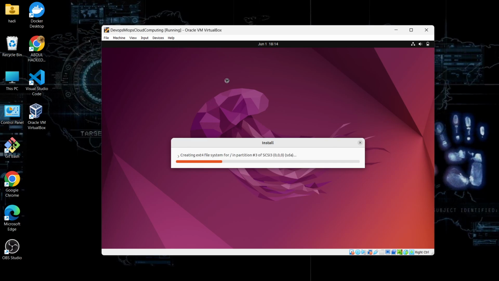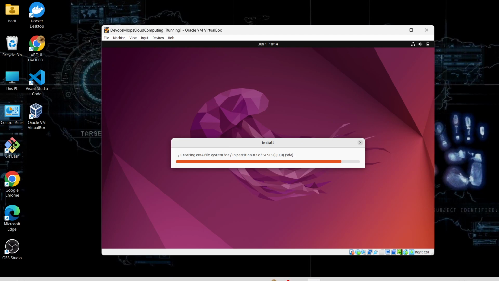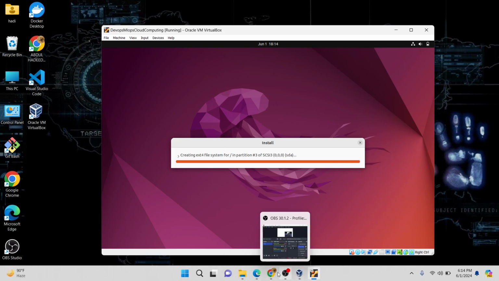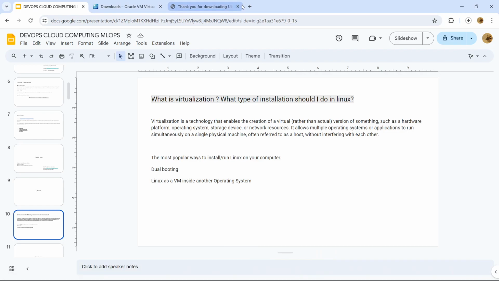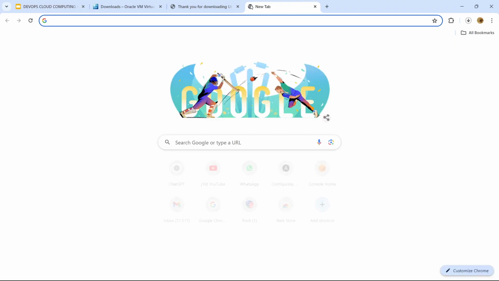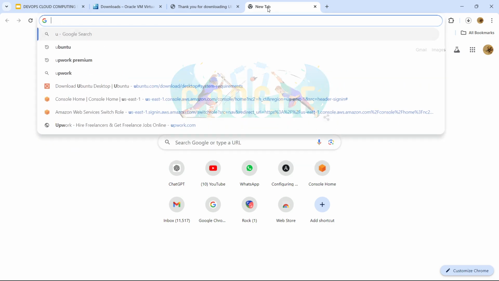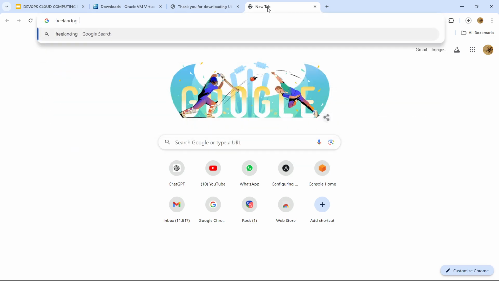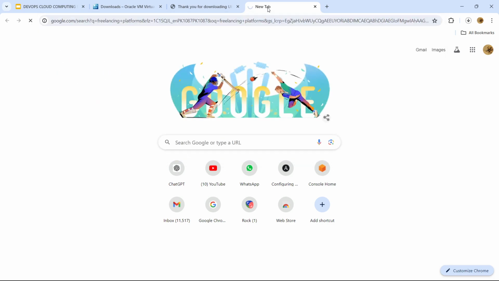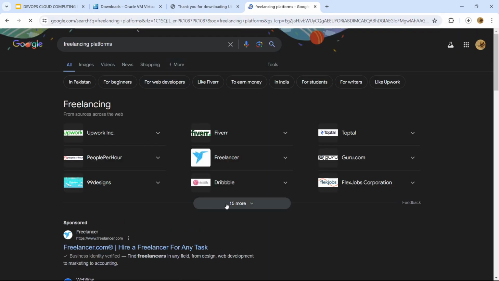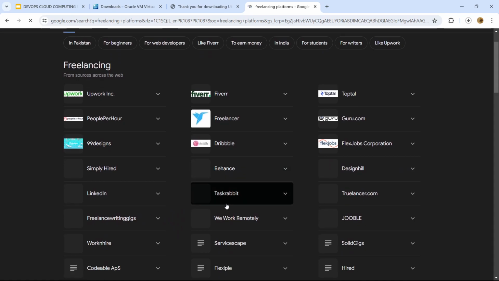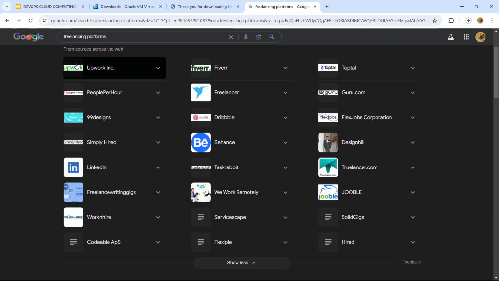The other option besides a job is freelancing. Create your account on Upwork, a freelancing platform. These are freelancing platforms. Upwork is the top one.